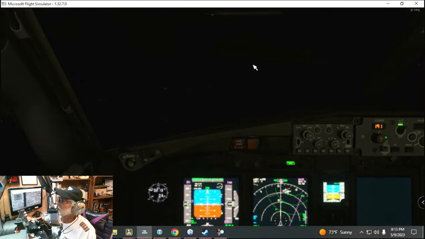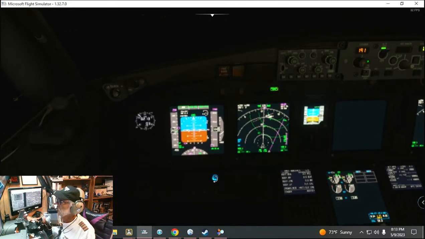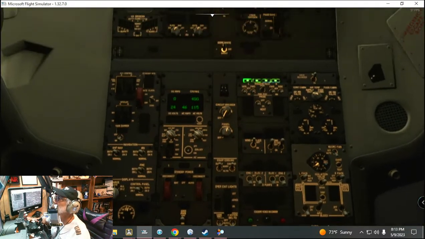Dim the lights a little bit. Maybe we can see things a little bit better. However, I can't really see the panel. I'm going to turn that back on.